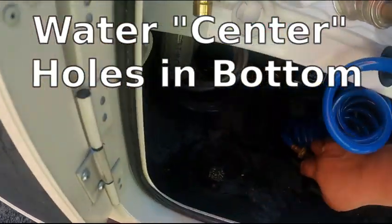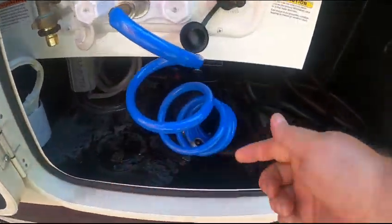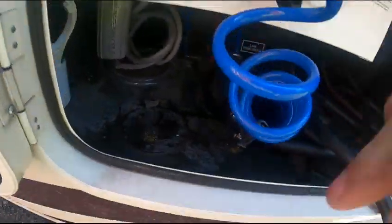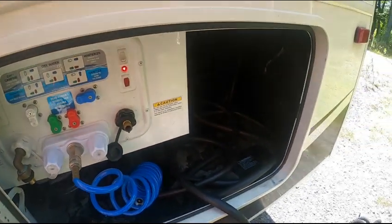Similar on this side, there's a hole here for your water hose to come up. So you run those in, do your water here, your electric hose goes out there. And from there, you're able to close everything down.